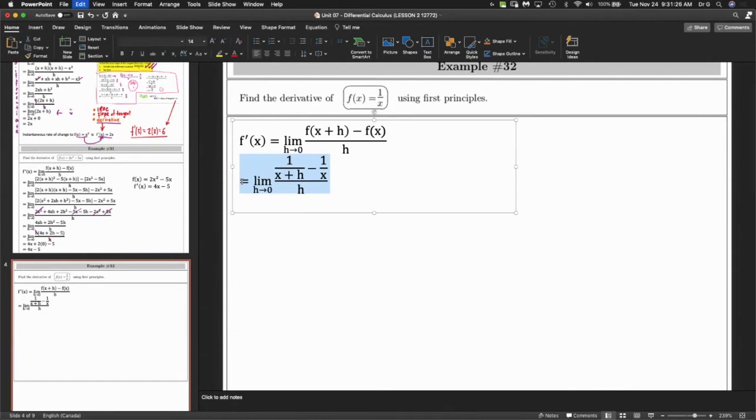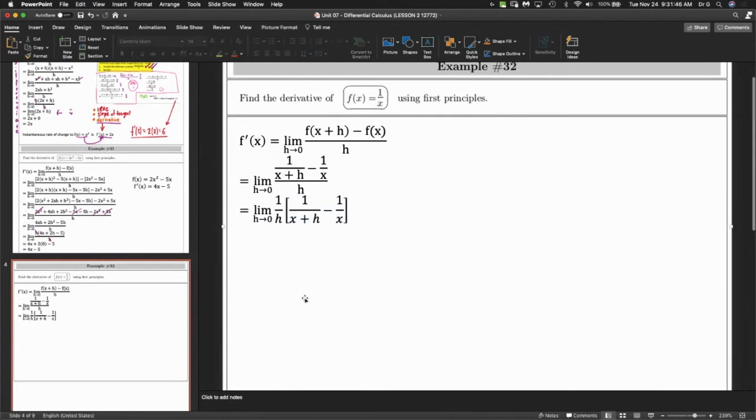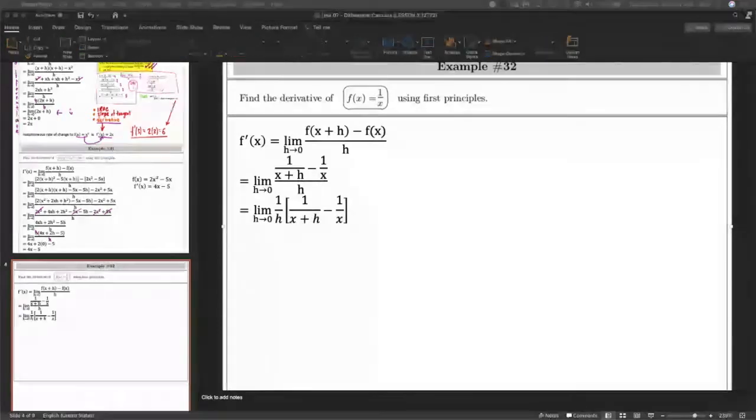So at this point here, I like to do a little mathematical, not a trick, but a pattern. So instead of writing this thing like that, I'm going to put 1 over h outside and then put square brackets and write it like that. Mathematically, these are equivalent. It's just that the second way avoids the need for a fraction inside of a fraction. When you have a fraction in a fraction, it's a little bit annoying because we get what's called nested fractions, and they tend to mess people up in terms of organizing their algebra.